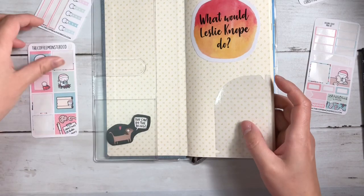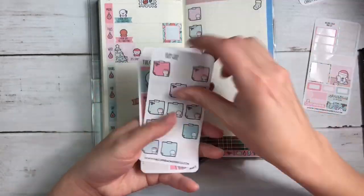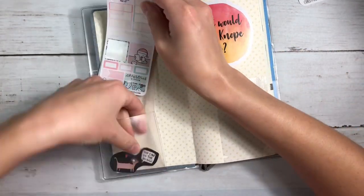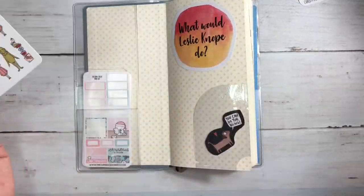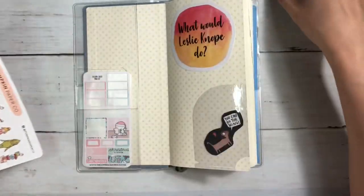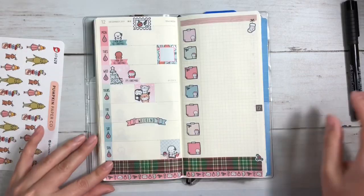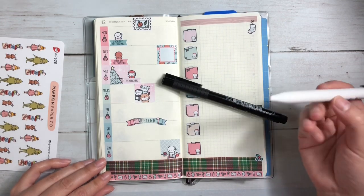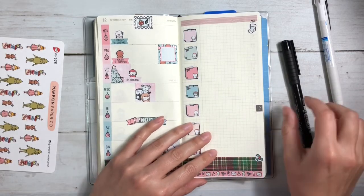Helen's sheets are sized perfectly because you can actually fit them in this pocket. So I'm going to keep her kit together and at the front here. This will be too big to go in there, and I'm not going to use the stamps either. I do want to use this guy, so I'll just keep him on my desk so I don't forget about him. I'll probably use my Faber-Castell in here just because it's darker than my ballpoint pen that I usually use, and I think it'll stand up nicely to the kit and to making this a more vibrant setup.